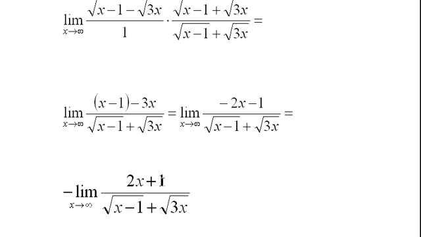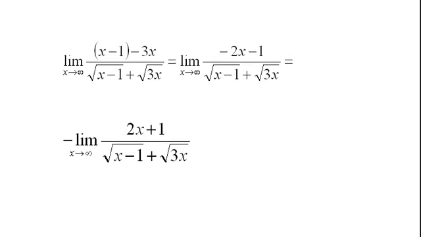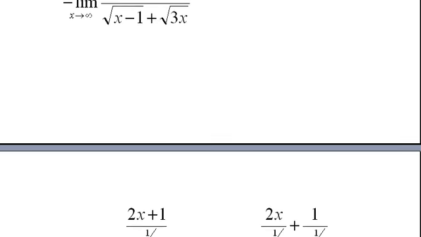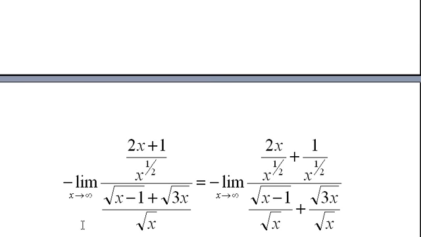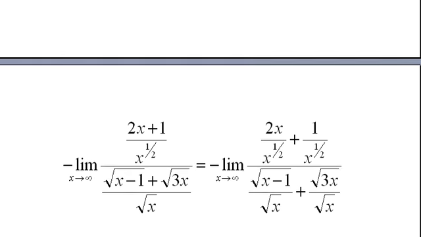I'm going to divide the top by x to the one half or the square root of x and the bottom by x to the one half or the square root of x. Either way you want to say it. I'm going to be using radical x and x to the one half interchangeably here. It's just more convenient to use this on the top. I can split this into two fractions and start doing more algebraic simplification. But before I do that, remember this.